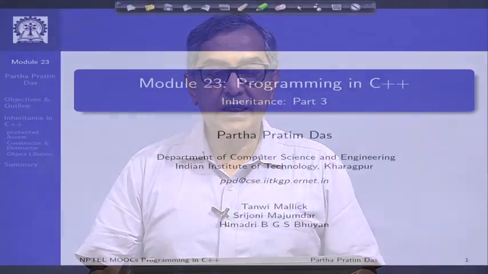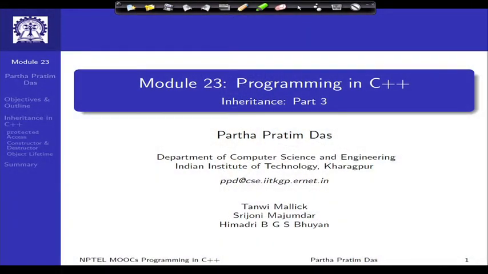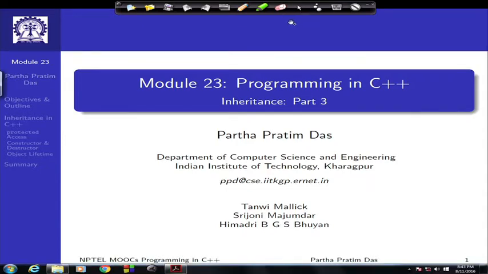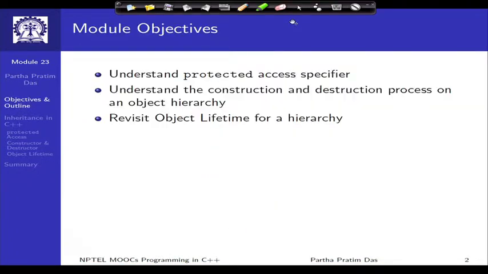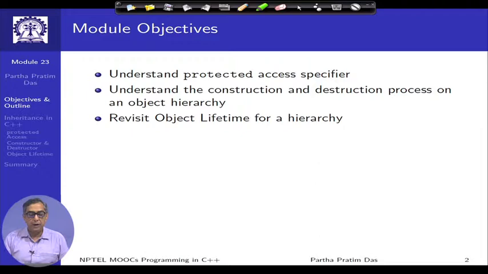Welcome to module 23 of programming in C++. We are discussing inheritance in C++. We have talked about the basic requirement of inheritance, and we have discussed the two core concepts of the effects of inheritance between two classes. That is, how data members are inherited and the object layout done, and how member functions can be inherited with overriding and overloading playing a role.